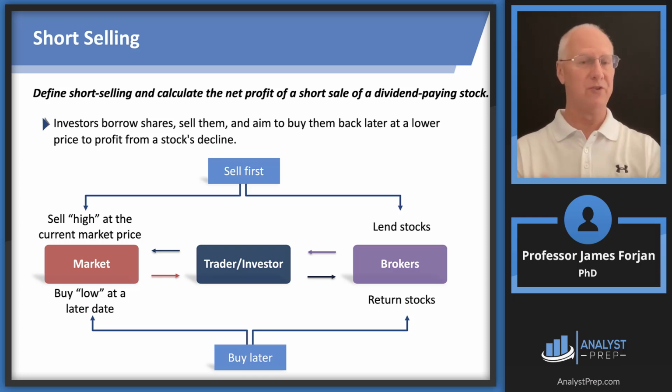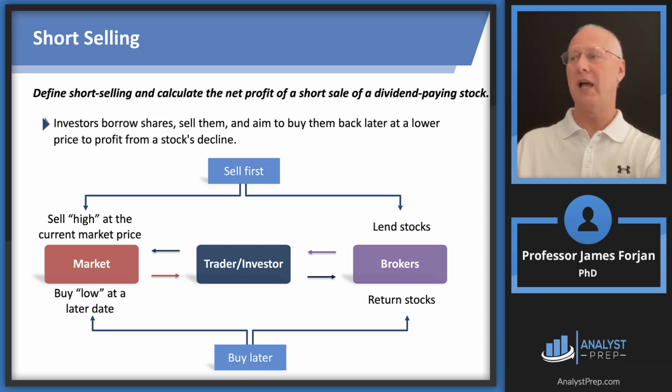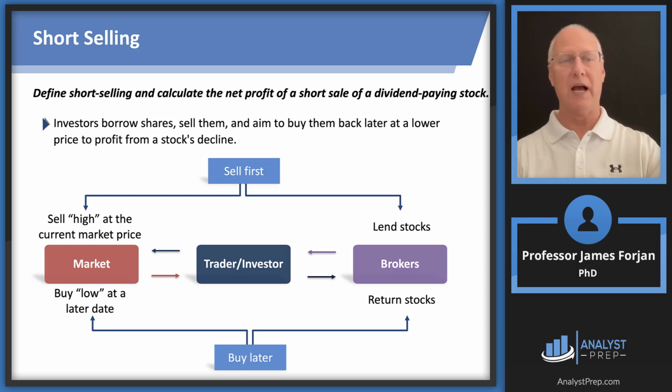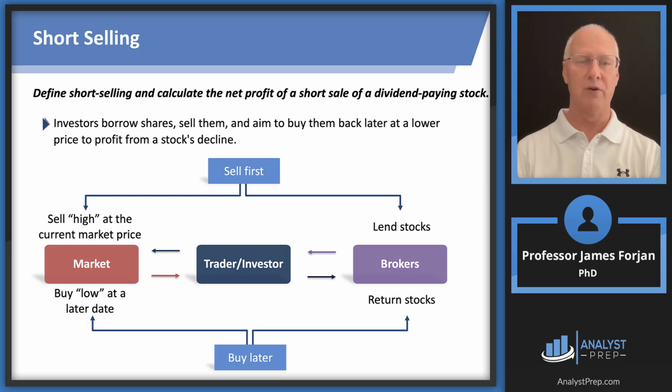Now, of course, when you sell them, you generate lots of income. And what the investment banker is probably going to make you do is keep all or at least some of that money on account there, just so that you don't. Think about it. I could say, hey, I want to short $1 trillion worth of Jim's Concrete Company, so I get $1 trillion today, and then I go move over there where nobody can ever find me. So to prevent that from happening, you got to keep most of your short sale with the investment banking firm. Of course, there are different kinds of rules and regulations. It depends on your net worth.